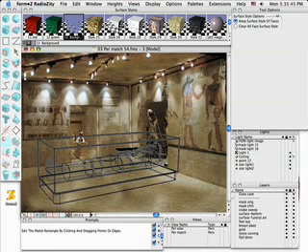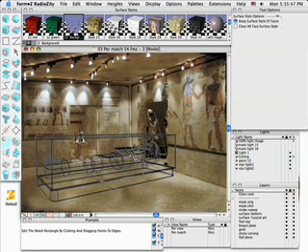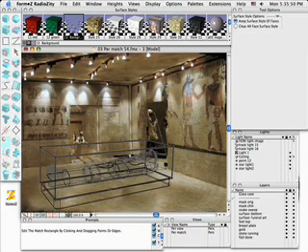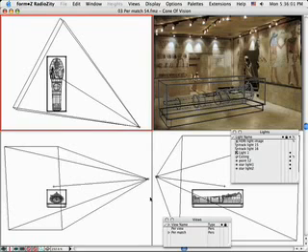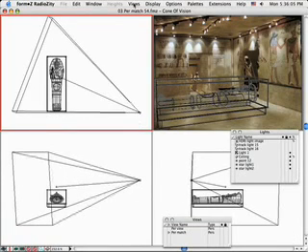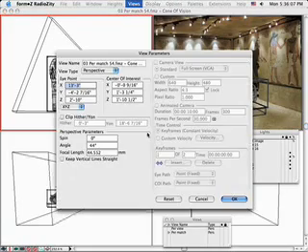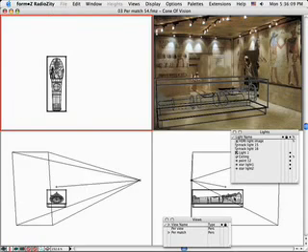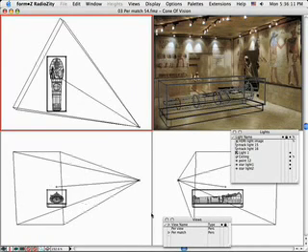Just align the lines of the perspective rectangle with the fall-off lines of the background image, and you can perspectively match it that way. There's also a cone of vision mode, which allows you to graphically modify the camera parameters for eye points that are of interest, and you can also type in numbers for the eye point position and the camera parameters, such as focal length and camera angle.